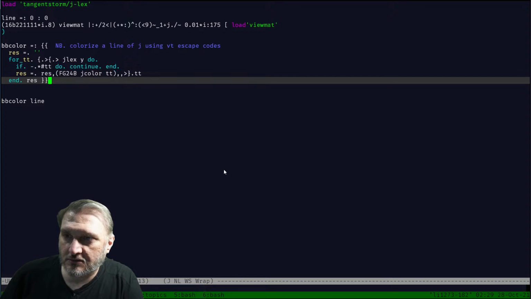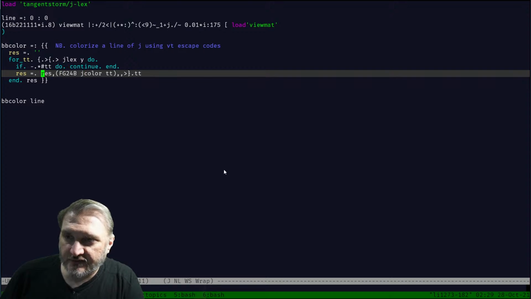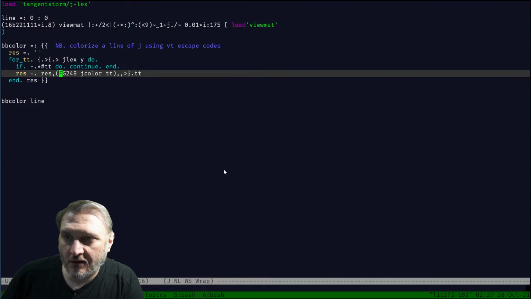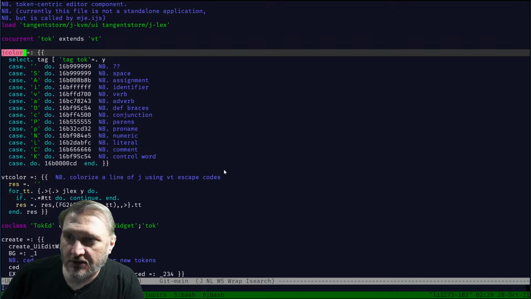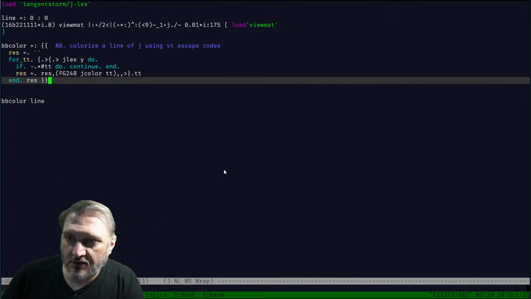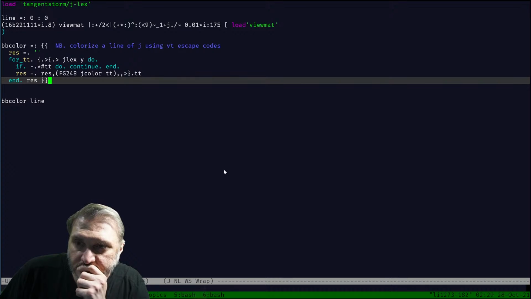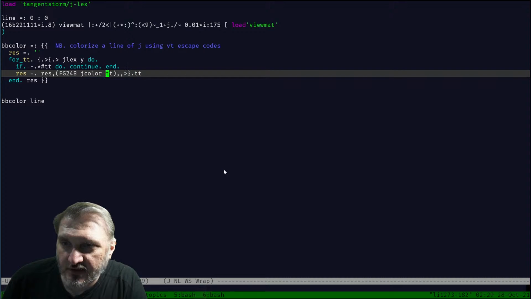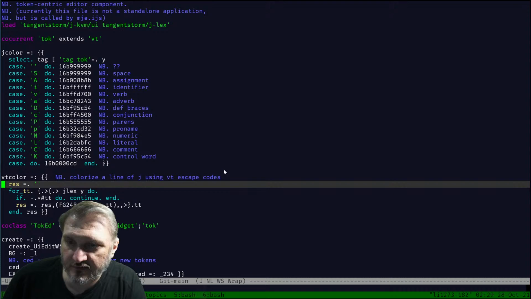All right. Okay, so jcolor. Jcolor gives us the color. PT is token and type, and so then instead of this, we need to say we're just building up a string, because this is just building up the VT escape code.